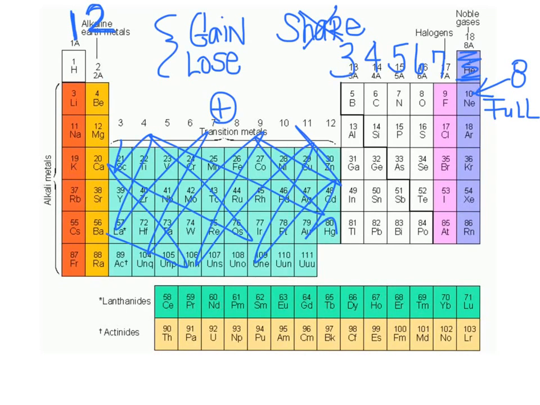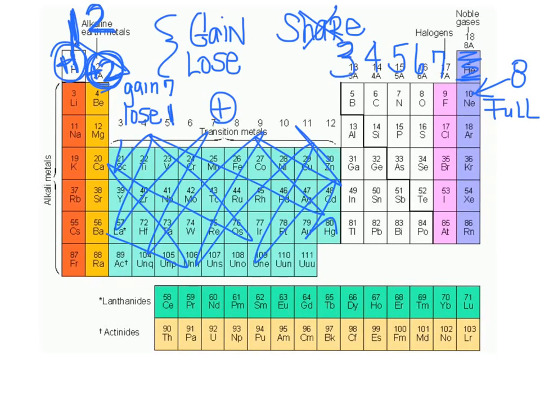Now if an atom wants to have 8, and right now it has 1, its choices would either be to gain 7, and then it would have 8, or if it loses that 1, then the shell beneath it is already filled. So by getting rid of that extra 1, it would now basically have a full shell beneath. So the easier thing on these is to lose 1, plus 1. Second column, they have 2. Are we going to gain 6 or lose 2? They're going to lose 2.